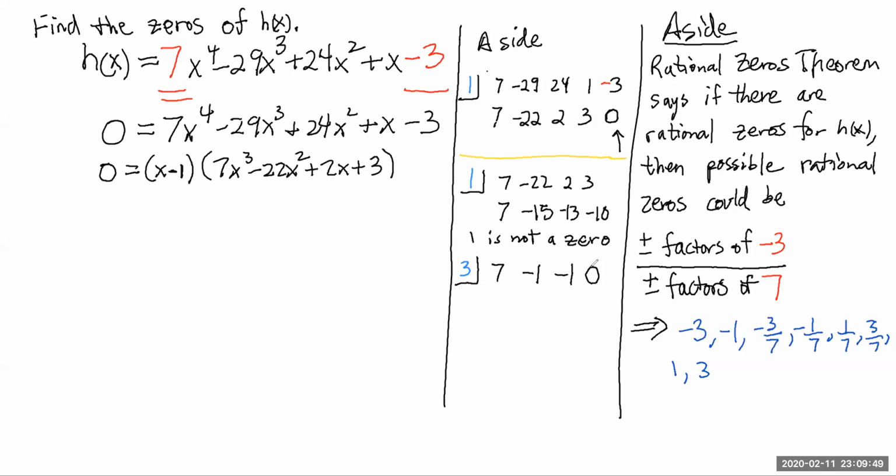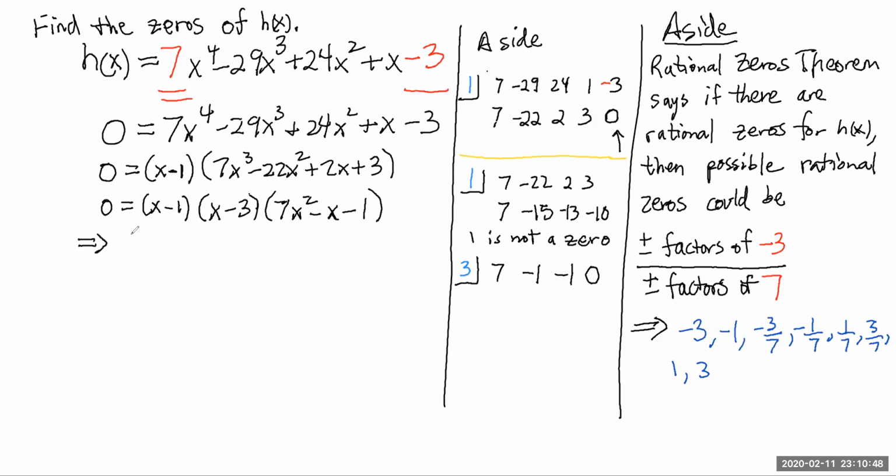Once again, by the factor theorem, we now get this. Oops. Let's try that again. I meant to write x minus 3. And now we have what? 7x squared minus x minus 1. And now we're down to a familiar quadratic. So usually with a quadratic expression, we try to break it up into factors. Notice that 7 and 1, those are prime numbers. There are not many choices here. It turns out you cannot factor this in your head. So if you can't factor this in your head, try using the quadratic formula.